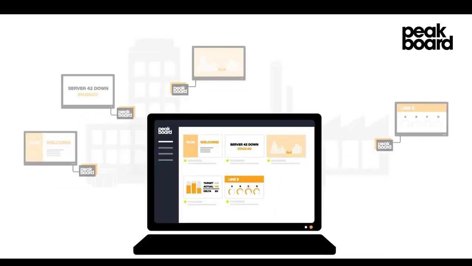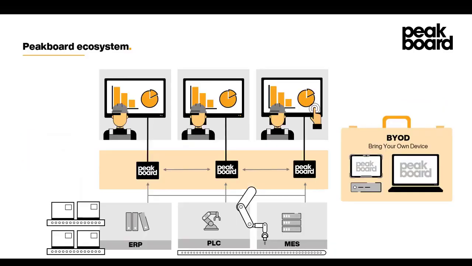So this brings us to the whole ecosystem of Peakboard. We have the Peakboard boxes connecting to your data sources and also each other in order to visualize the data. This is the minimum requirement that we need. We need those Peakboard boxes, or the own devices that you can also use, to be able to connect to the data sources in order to visualize the data. And then the Peakboard Hub sits on top of that, like I said, optional, in order to allow you to keep track of what the Peakboard boxes are currently displaying. So yeah, this is Peakboard in a nutshell.